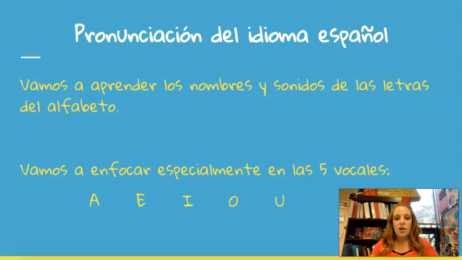So what we're going to start off today is a focus on the five vowels in Spanish. Okay. This can be a little bit confusing because some of them have names that sound like an English vowel, but it's not the same English vowel except for the letter O. That's the easy one. So, you know, the five vowels in English are A, E, I, O, U. In Spanish, these are called A, E, I, O, U. Try it with me. A, E, I, O, U.